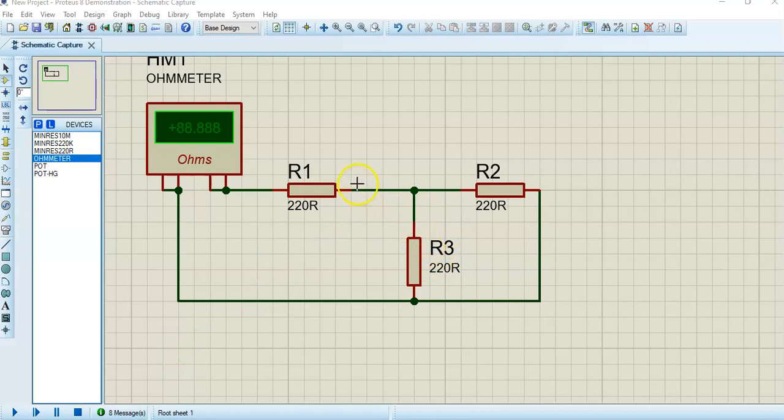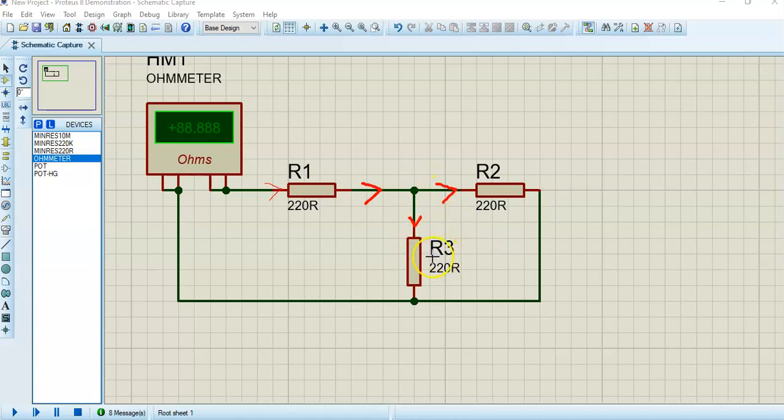How do you find out whether something is in series or parallel? Assume that there's a current flowing here in this direction. Now this current is going to split into this as well as one in the branch. So this tells us that these two branches are in parallel.